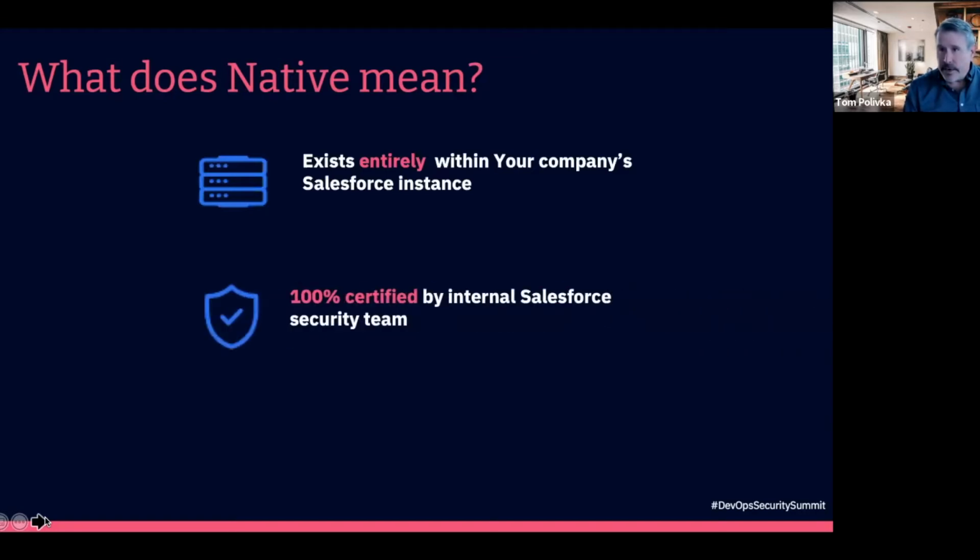The second criteria, and again, this is based on the first criteria, it's 100% certified by internal Salesforce, their InfoSec security team. When an application is deemed native, it means that every new release basically has to be vetted through their security policy because it lives inside of their Salesforce cloud.